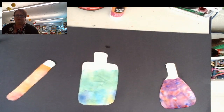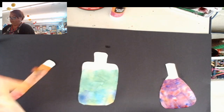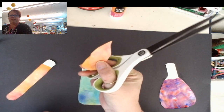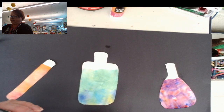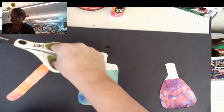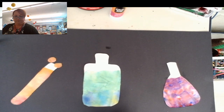They can be a little slanted if you want them to be. Okay, so now I'm going to go back to the tissue paper, not the tissue paper, the coffee filter, sorry. And I'm going to do some circles, just tiny. I'm just going to cut a piece off. And you can see it's a pretty small piece. And I'm just going to use my scissors and cut. Now they're not going to be perfect circles, but to cut a few of each color to make it look like the potion's coming out of the container.